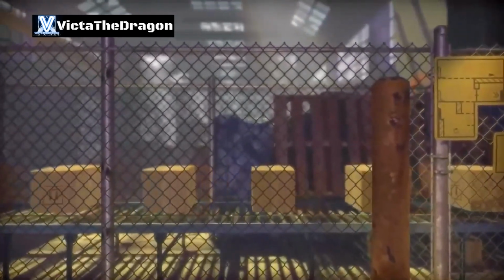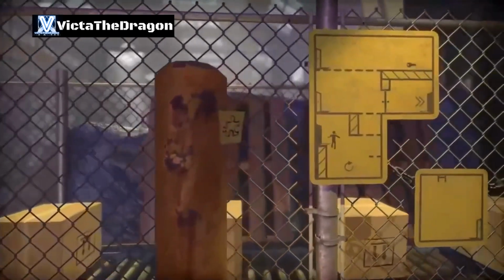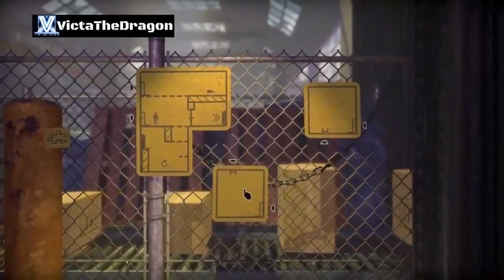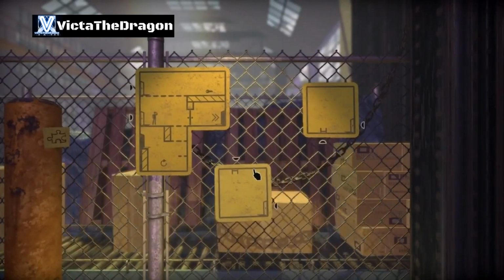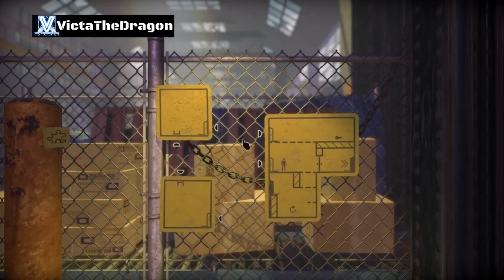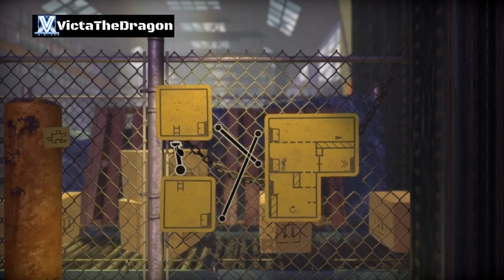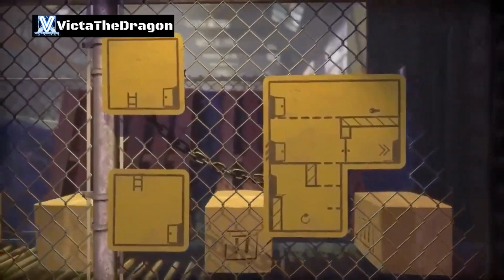Pretty cool game, to be fair. Wait, where are we? Oh, okay. I gotta keep moving the camera when it does that. Okay, so there's a locked door there. How am I supposed to get up there? There's a door there. So if that's locked there, then I guess I'm gonna have to move this around, aren't I? Okay, so I'm gonna say this will probably go there. This will probably go there. And this probably there? Maybe? I guess we'll find out.